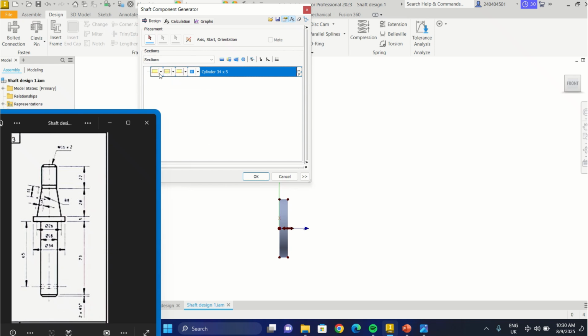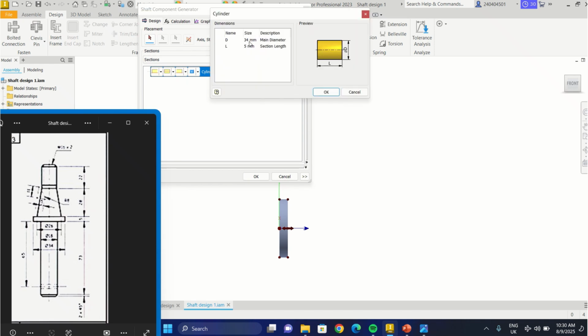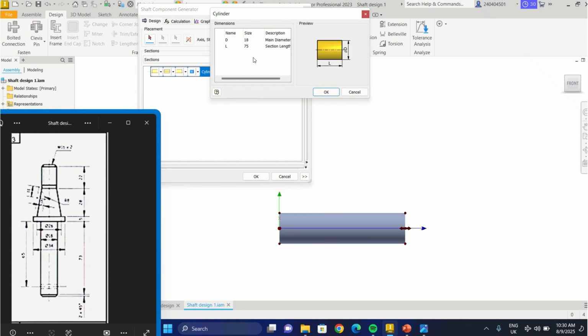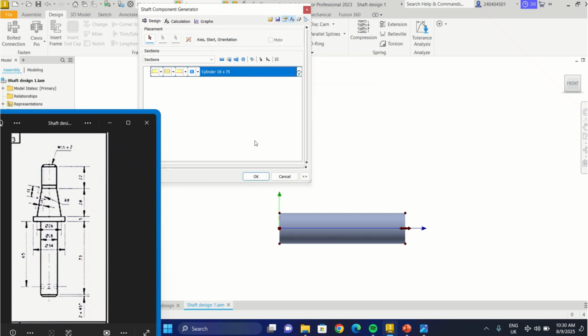So let's come here. It has already designed the shaft. So click on Edit, diameter of 18, and then you have a length of 75. Once you click outside this, it gives you the length. All right, so you can click OK now. Now there are other features on the shaft that you can add. Like on this end of the shaft, we have a chamfer of 2 by 45 degrees.